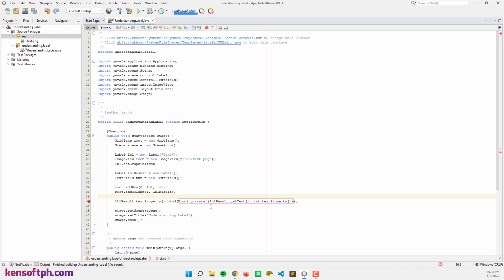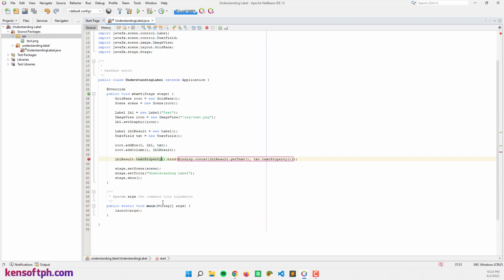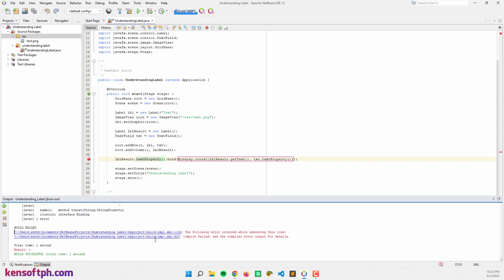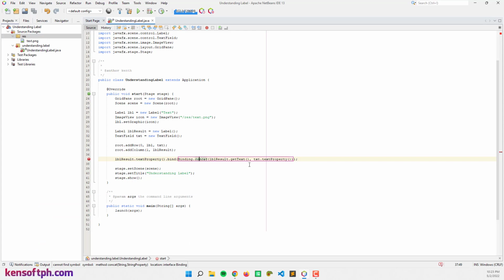Oops, I have an error. What's this one? Okay, let me identify the problem. Text property. What's the problem here?